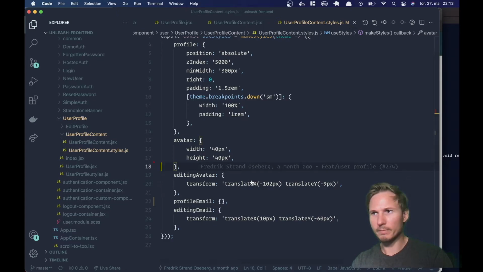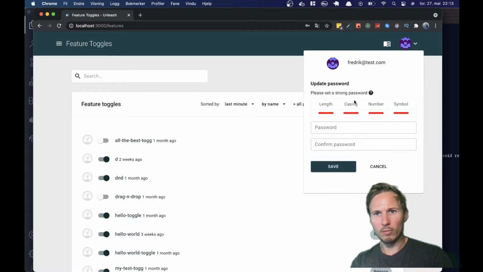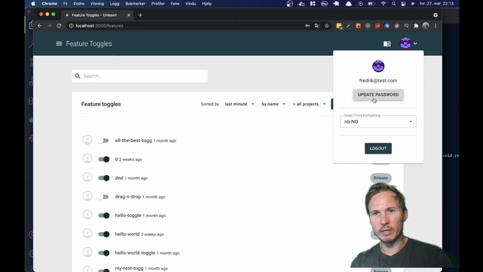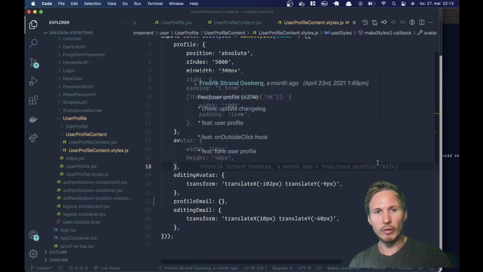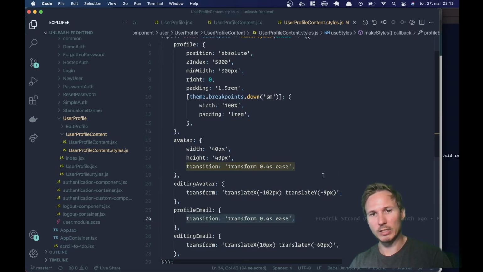So hit save on that. And now you can see it's a vastly different experience. It becomes much more jarring, at least to my eyes. Maybe you're looking at it differently, but to my eyes, this kind of transition is quite jarring. And in my opinion, when you add these really small animations, and it's not a lot of code, as you can see, it's basically just two more classes here.